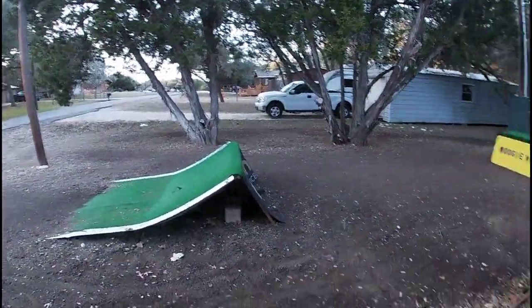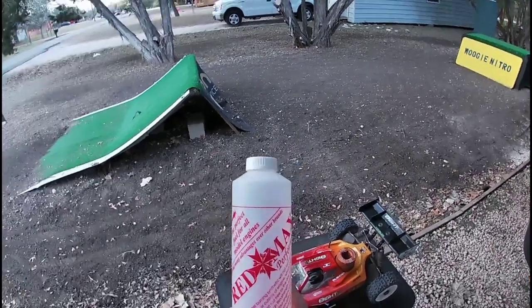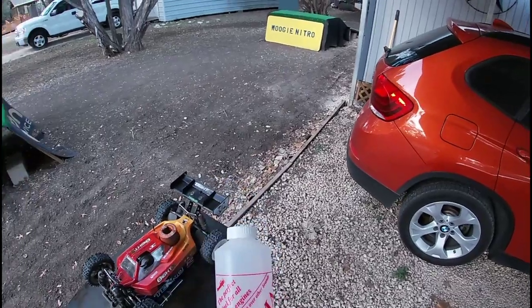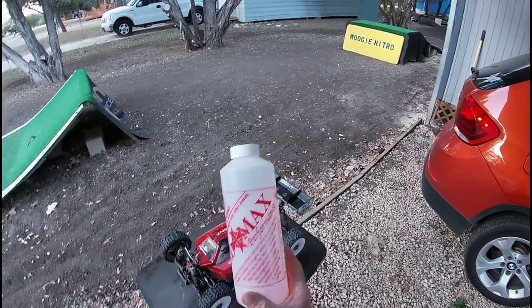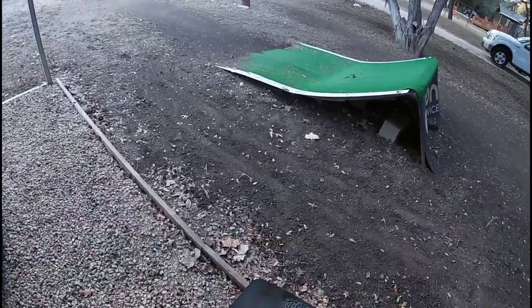All right, guys. So I wanted to tell y'all too, man. I've gone through 8 quarts already. I got 16 quarts initially of this Red Max. I've gone through 8 quarts, 2 gallons. Different engines, but mostly the 28, the LRP 28, and the Triton L5 modded. So we're going to open those two engines up after a couple more quarts and see what they look like. But I'm really digging this Red Max fuel, man. Y'all should check it out. Options, people. It is good stuff. And again, just like the Baja, if you don't know anything about it, don't say anything about it.